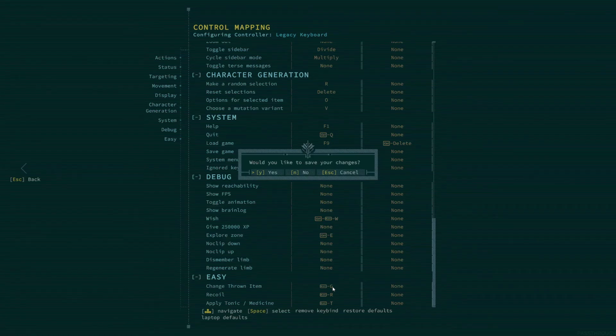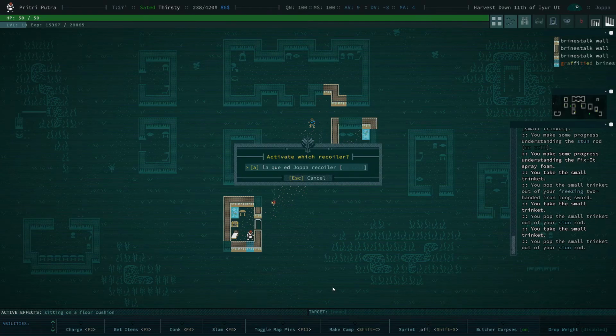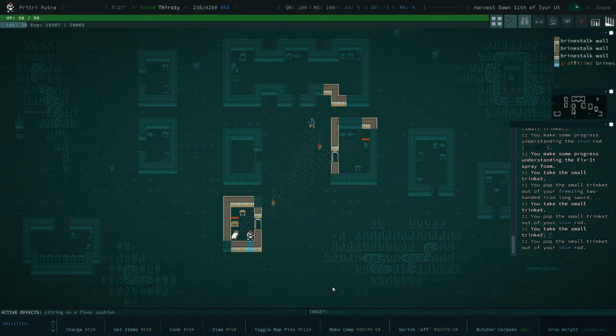So now, if I go to Shift R, lacquered Jopa recoiler, activate which recoiler. So that's just, oh my god, I'll be right back.